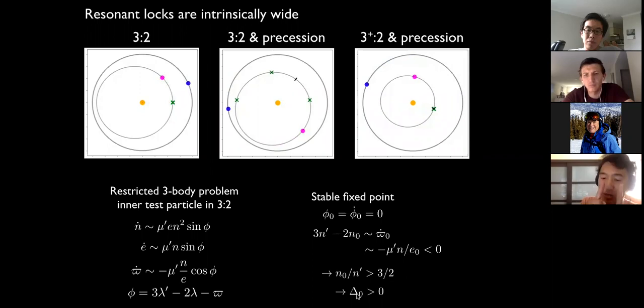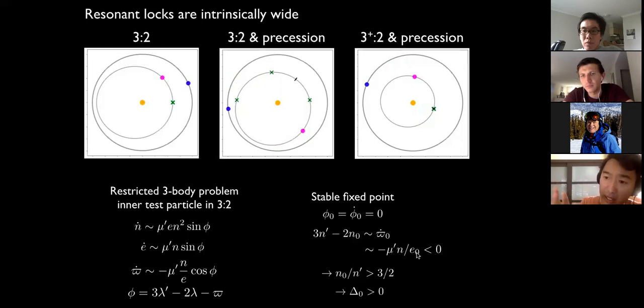One thing you'll notice here is that this regression is faster if the eccentricity is smaller, which makes sense. In the limit of zero eccentricity, that's like a really fast precessing orbit. So the smaller the eccentricity, the faster the regression, and the more the planets have to be wedged apart. This is the underlying idea of Lithwick and Wu: they want to damp the eccentricity, to drive e lower to increase varpi dot and wedge the planets further apart. They use tides raised on the planets by the star, and the dissipation of that tide will damp the eccentricity. That wedges the planets apart, but there are other ways to damp the eccentricity too.